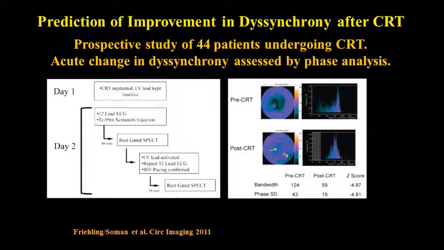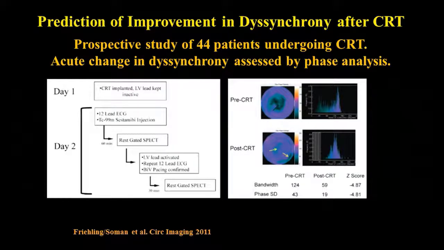They injected a single injection of high dose technetium 99m. They acquired resting images in patients who already had a biventricular device implanted the day before, but the left ventricular lead was kept inactive. The patients had a first resting technetium scan done, followed by activation of the left ventricular lead.